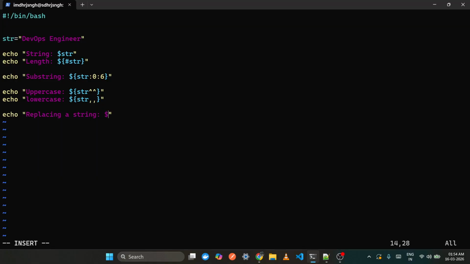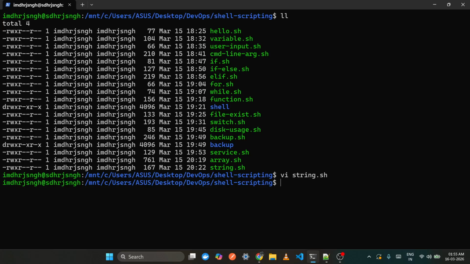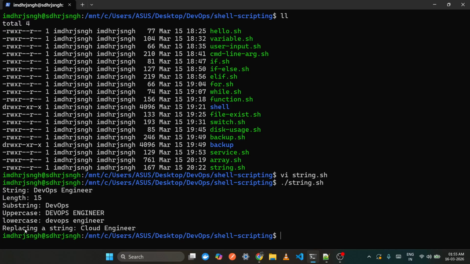We are trying to replace the string DevOps with cloud in a particular string. Now press enter, colon WQ. Now run the script here. The string DevOps has been replaced with cloud here. Fine. Okay.